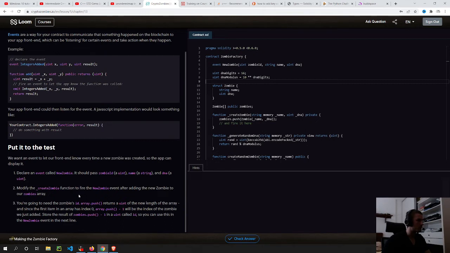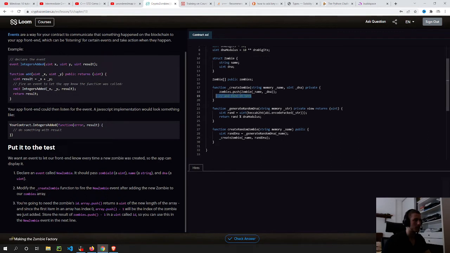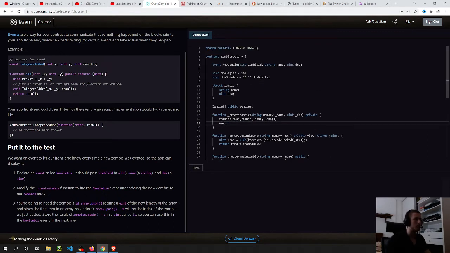Modify the create zombie function to fire the new zombie event. So this will be emit, then new zombie and pass. But where is the ID?